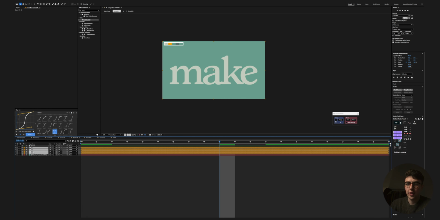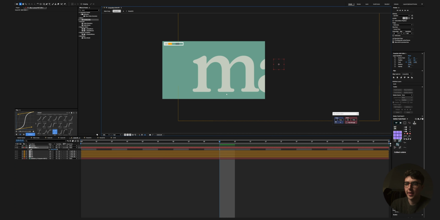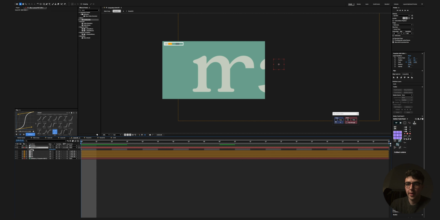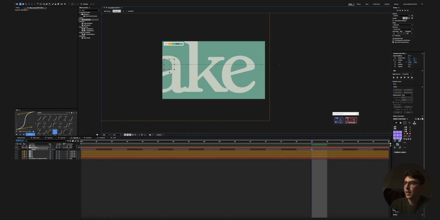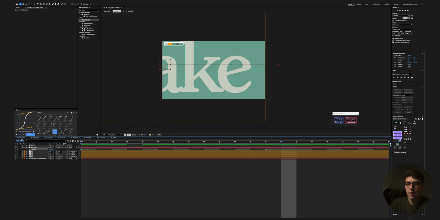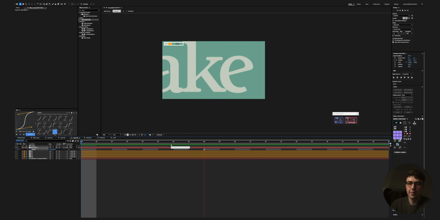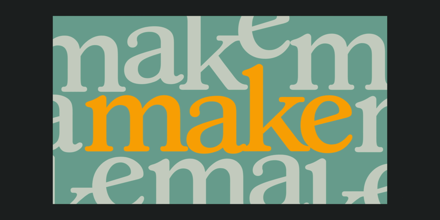Brilliant. Right, so now we can just attach all them to a null, and let's scale this null up a good bit like that. We're just going to bring it over to the side here, and then press P, and then towards here we're going to just bring it all the way to like here. Let's make it a tiny bit quicker. Right, and that just gives it a nice little effect like that. So let's just come back to our main comp and see how everything is looking.